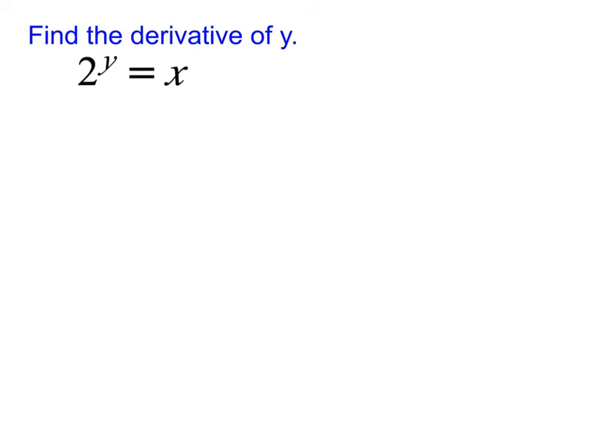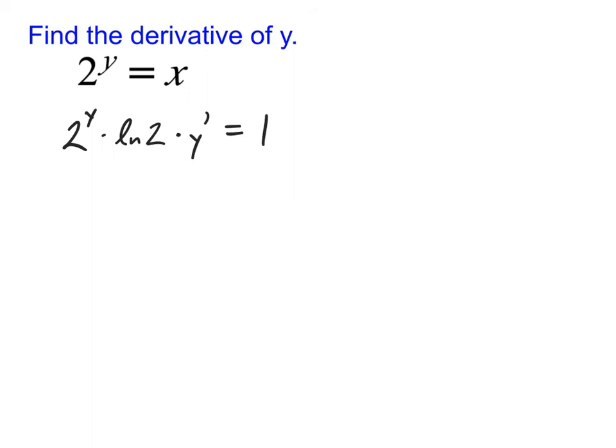All right, next up, I'd like you to please find the derivative of y in this case. Back to our exponentials a little bit here. All right, so I imagine that most of us will have started by just going ahead and finding the derivative implicitly here. So let's go down that road. So that's going to be the derivative of 2 to the power of y. So this, yes, is going to be using chain rule. So that's going to be 2 to the y times natural log of 2. But then remember, it was 2 to the y, not 2 to the x. So that's going to be times y prime. And then that is then going to be equal to the derivative of x, which is 1.